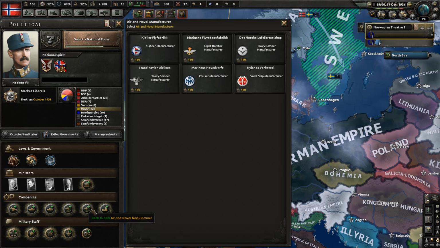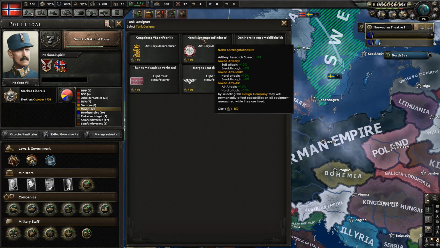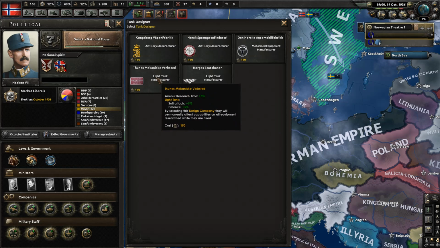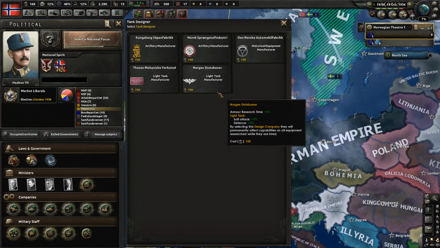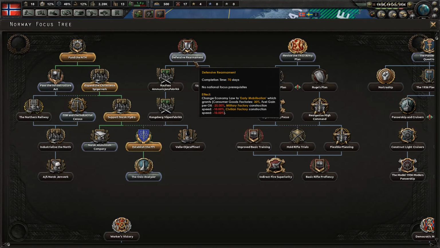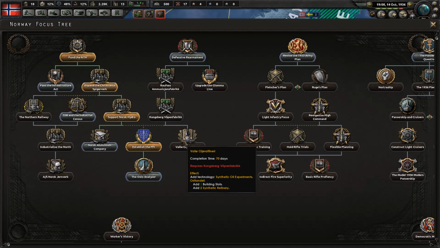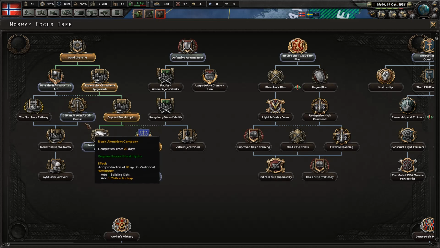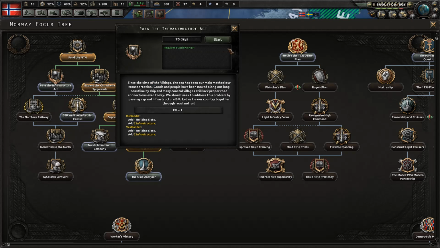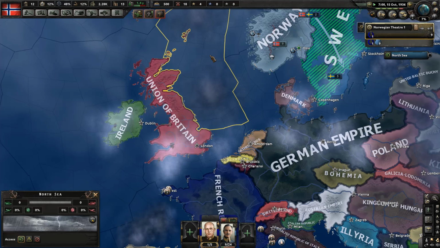What do we want? We're gonna get... Oh, these are the same, aren't they? Alright, we'll go ahead and get that light tank one in the meantime, and defensive rearmament. Yeah, I just am curious to see how that works. Oh, we can get synthetic refineries if we come down here. That's interesting. It's not like oil's the thing we're missing, it's rubber, and synthetic refineries sort of suck. They're just not even worth it. So let's instead do the Infrastructure Act. Gotta do it at some point.